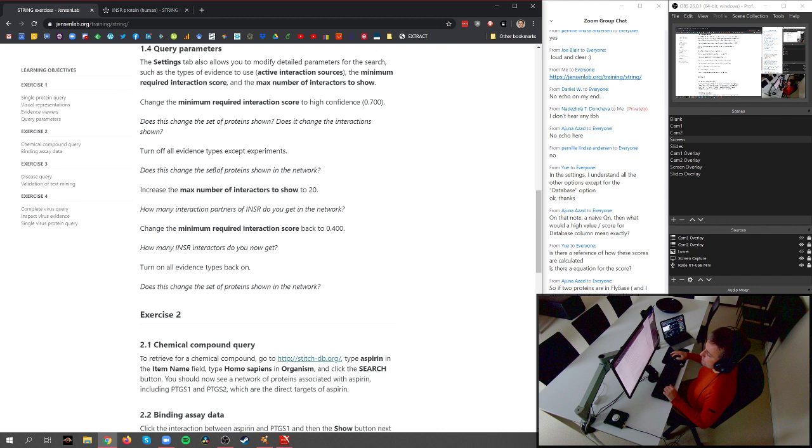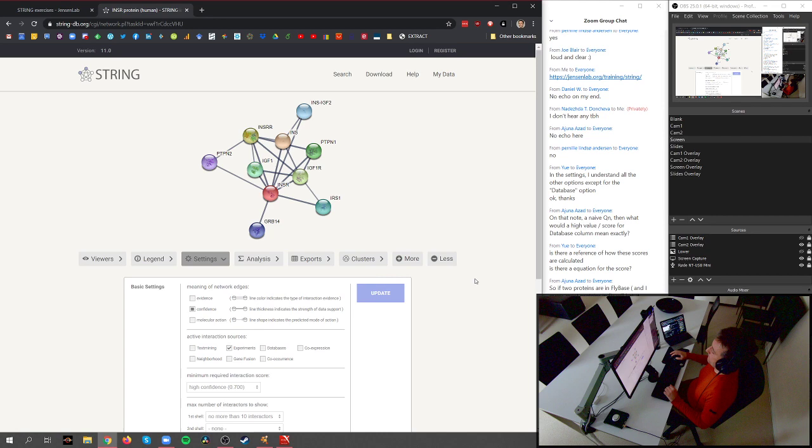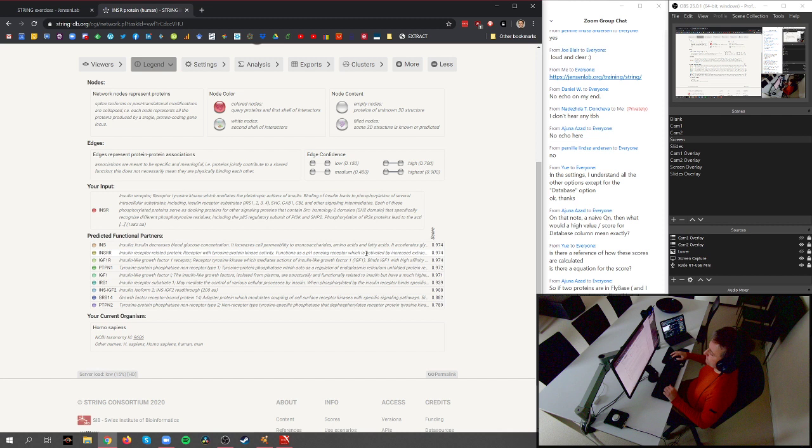So the next thing is, let's turn off all evidence types except experiments. So if we only consider the experiments channel, now you've got a network that quite clearly looks different. And if we go look at the legend, you will see, if you compare it with before, that the list has changed. The reason is the score we're ranking on is the score coming from the evidence types that we've turned on. So when I turn off everything but one evidence channel, it means that the score that I'm now sorting the proteins on and taking the top 10, that score is different. It's now the pure experiment score as opposed to the combined score across all evidence channels.